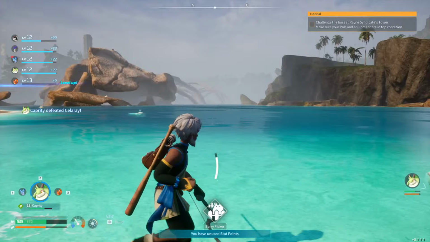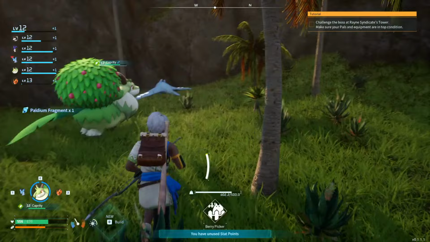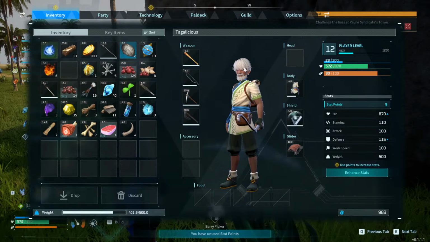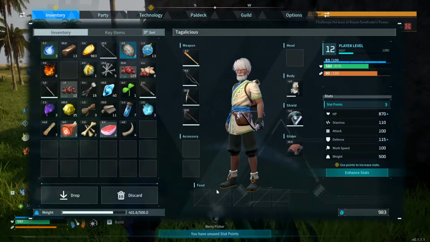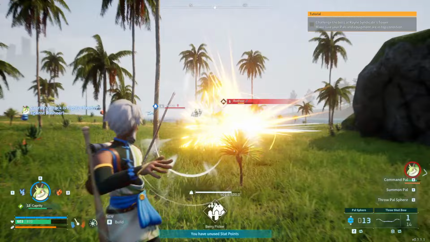I could swim out to the bone piles. We might have to do that. We're working on getting some pal fluids at the moment. We're definitely gonna need to eat again. It seems like the cooked berries really don't do much more healing or food providing than a regular berry. I'm not sure there's a point to it.